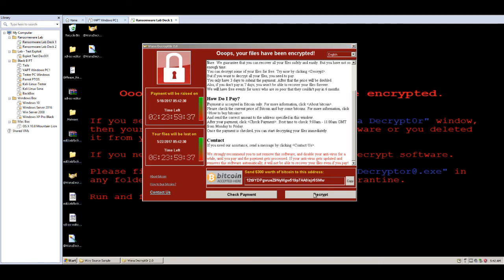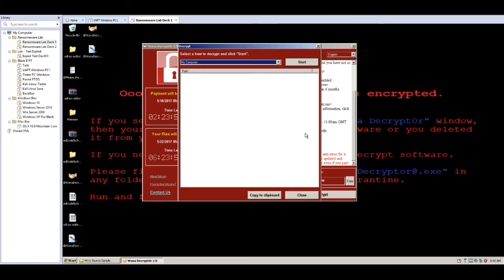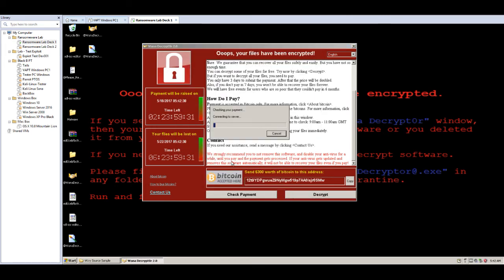and if you see this decryptor now, if I have not paid, I will not be able to decrypt. You can see that when I click on check payment, it actually connects to the command and control, verifies this particular WannaCrypt decryptor's hash, we call it the link hash, with the link hash on the command and control center. When this correlates and it finds that the payment has been made, and the command and control center says yes, the payment has been made and a verified hash is available, then immediately the message is replied back to this decryptor, and the decryptor is ready to decrypt all your files.